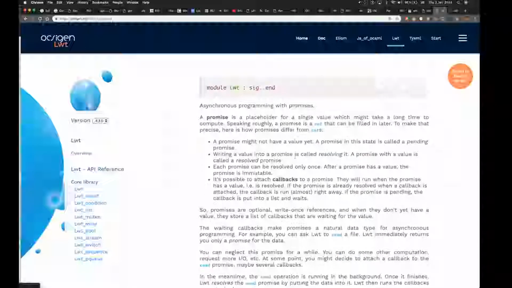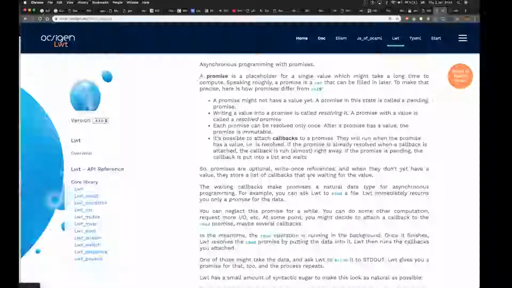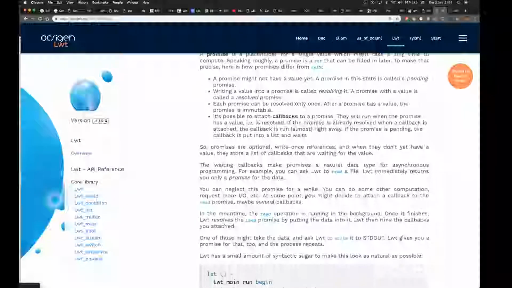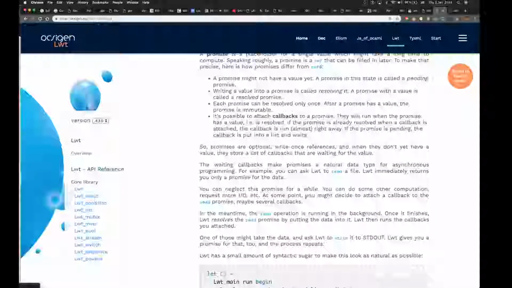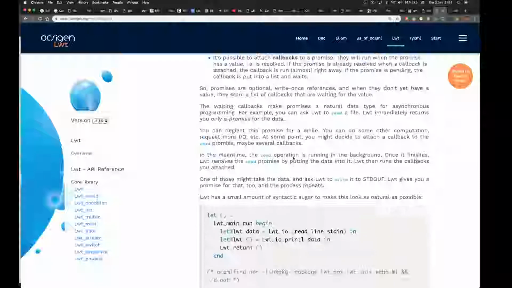A promise is a placeholder for a single value, which might take a long time to compute. Speaking roughly, a promise is a ref, so this can be filled in later. We've been through this before. So promises are optional, write-once references.